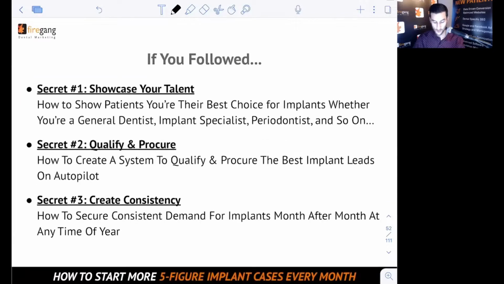And if you believe that what we discussed in secret number 3 about creating consistency and securing consistent demand with automated content delivery month after month, that you could be more successful with attracting and scheduling more 5-figure implant patients? Do you think you could be? Do you think this would be a better way to market for your practice, right?